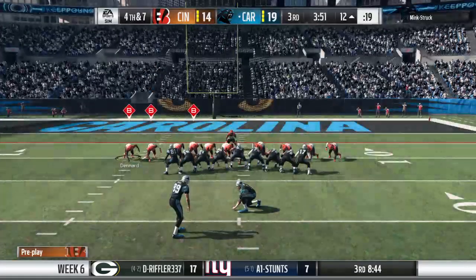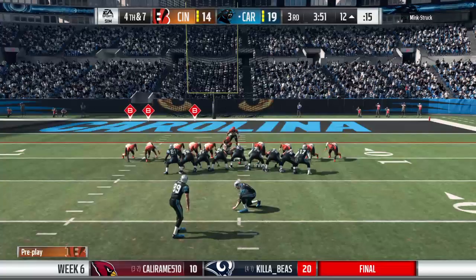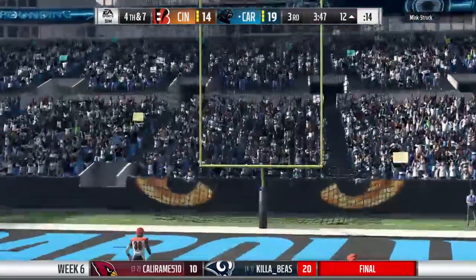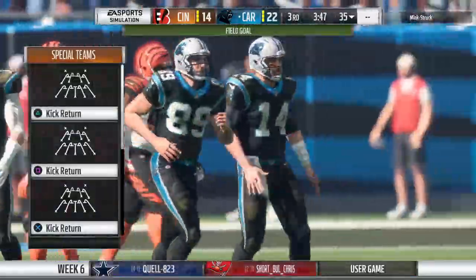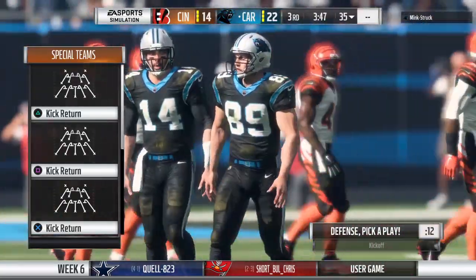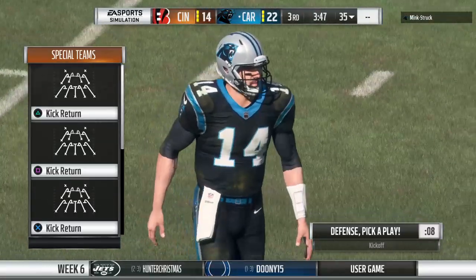On 4th down, off goes Newton, and on comes the Panther kicker, Harrison Butker, for the field goal try. And the kick by Butker is good. And high fives for that one as that drive ends in 3. So yet another field goal to end a drive. That has been a very common theme. He's now hit 5 of them in this game.